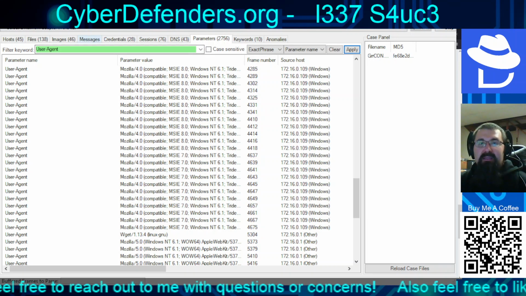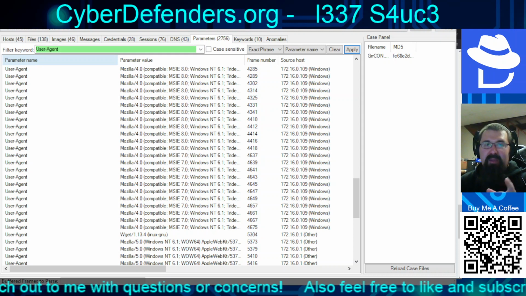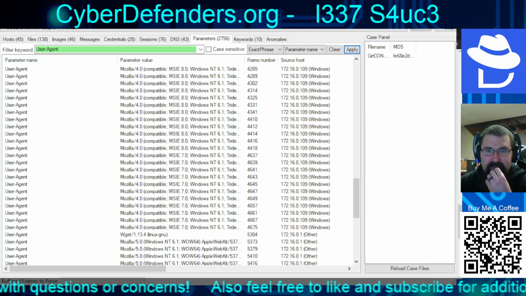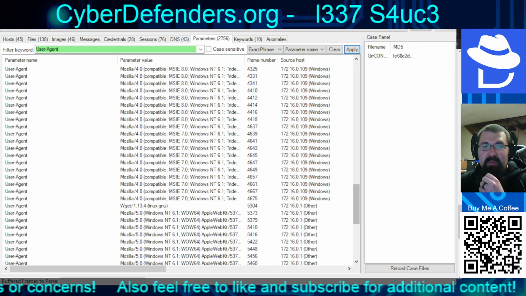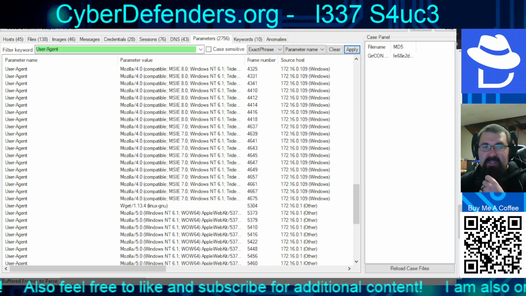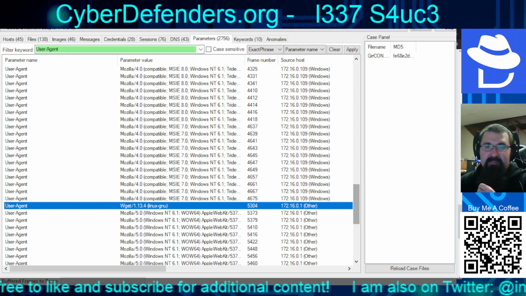So looking through parameters in Network Miner, set the parameter name for user agent, user-agent. And it was just digging through looking for something that stands out. We have a bunch of Mozilla, which doesn't quite fit the particular format, but we do have a wget.